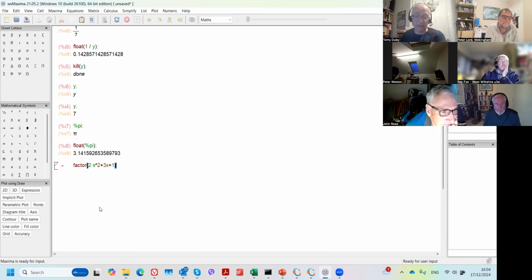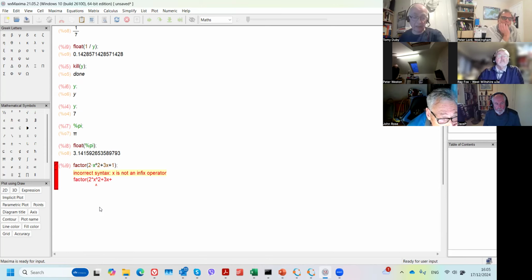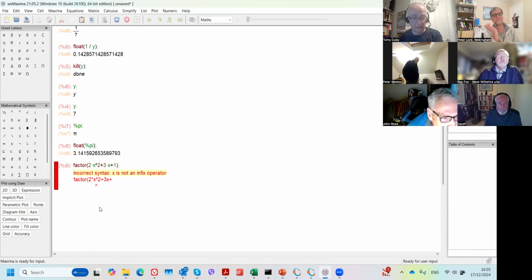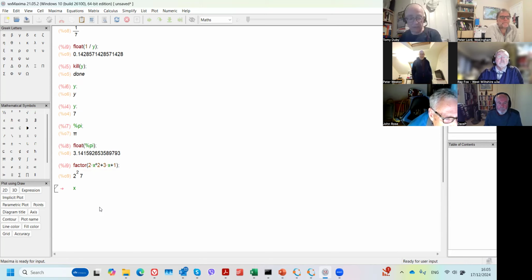So that was the expression in the integral I had in the MATLAB case. So if I factor it, shift, return, incorrect. Okay, you see my error was I did not type 3 times x. I typed 3x. Again, shift, return.